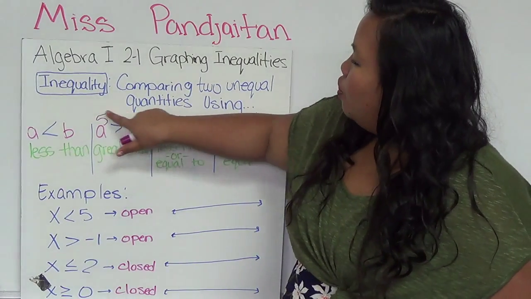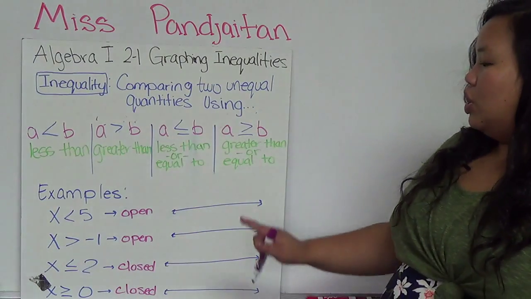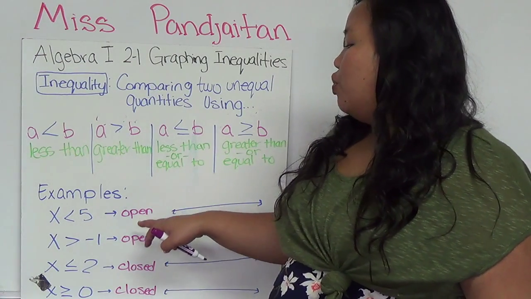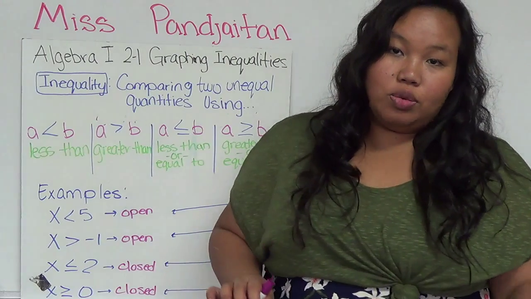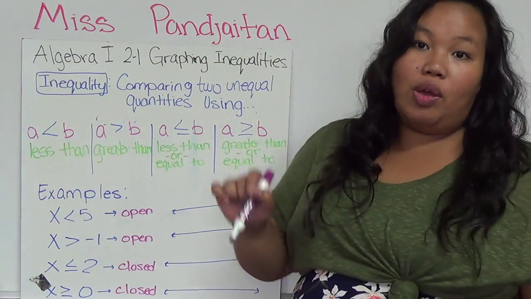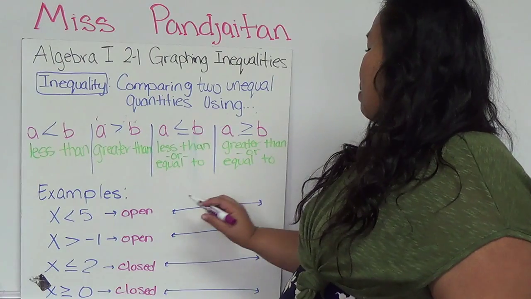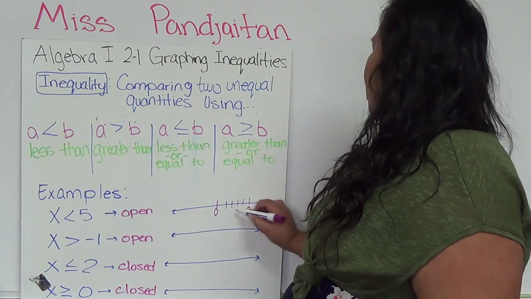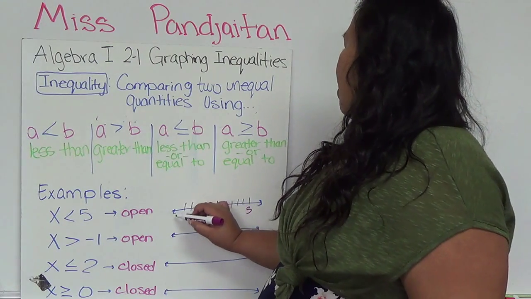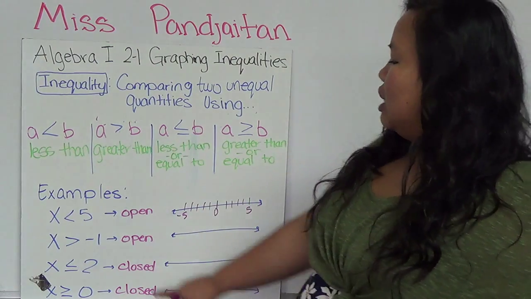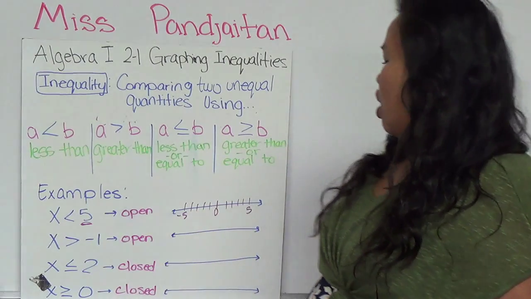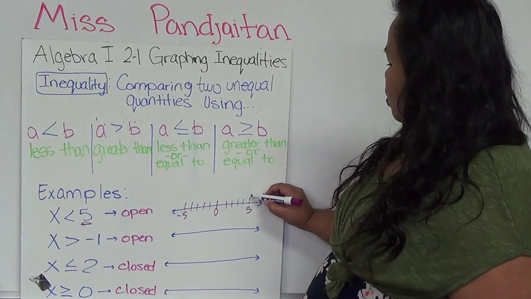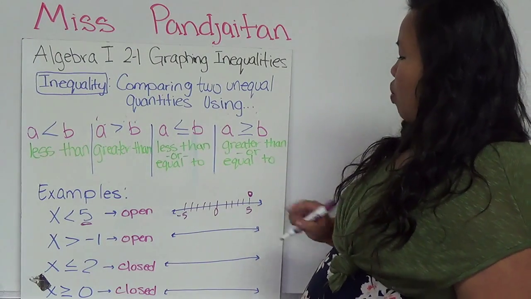When we're going to do examples down here, we're going to graph them, okay? So you either have an open or closed circle. What I mean is the starting point. You have to mark the starting point. So for example, here is 0, 1, 2, 3, 4, 5, and 1, 2, 3, 4, 5. This is negative 5. What it's saying is this number right here is where I start. But because it doesn't have a line underneath, I'm going to start with an open circle, like that, to mark where I started.